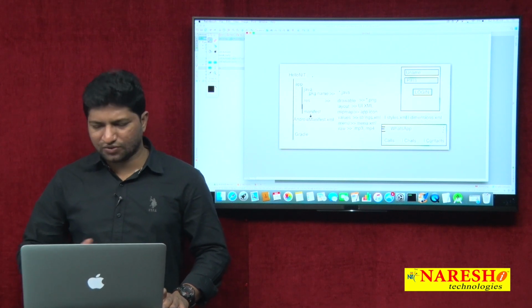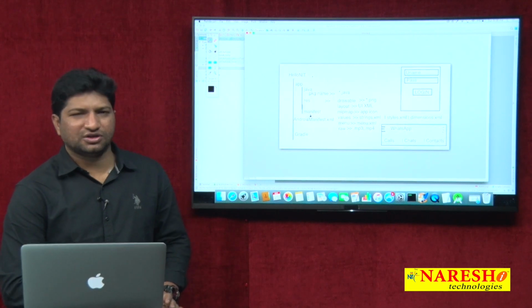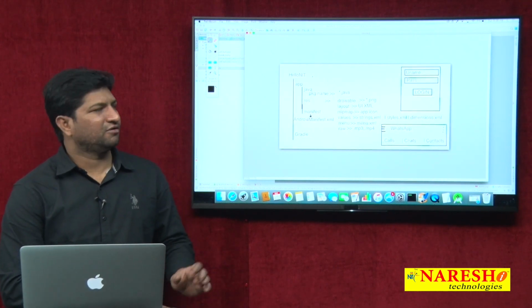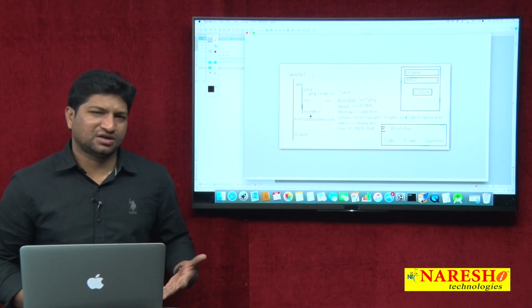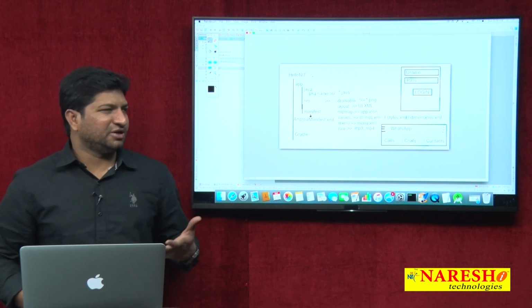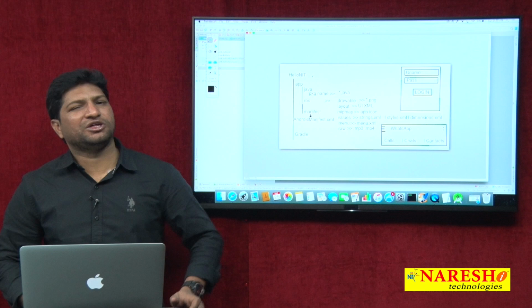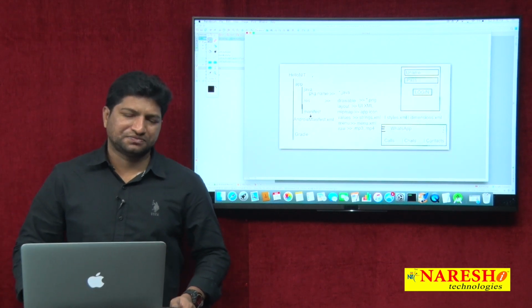I'll repeat again what we configure. We configure how many screens are there in your project; each and every screen we have to configure in the manifest.xml with the activity tag. How many background services are there, what permissions are required for your application, what is the initial screen in your application. These kinds of things will be configured in the manifest.xml.